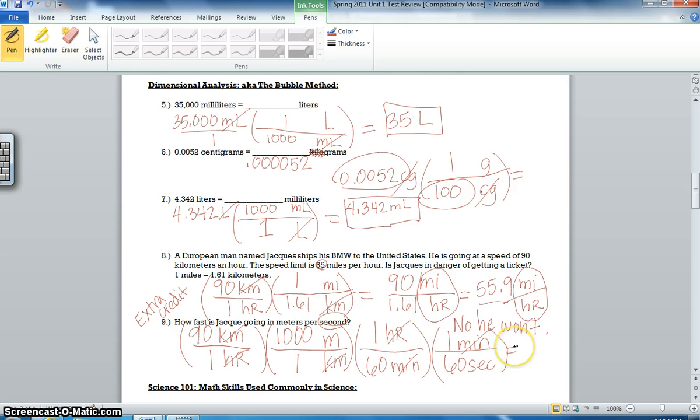Okay, again, this is for those of you who are super ambitious and want to get going with this stuff, but this is what you would do if you have a lot of stuff to convert. Now, the concept's still the same. Multiply everything on the top. So it would be 90,000 on top. On the bottom, 60 times 60 is 3,600. So I'm just going to do that math in my calculator.